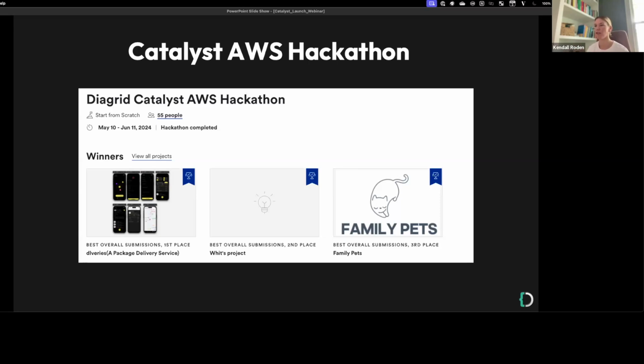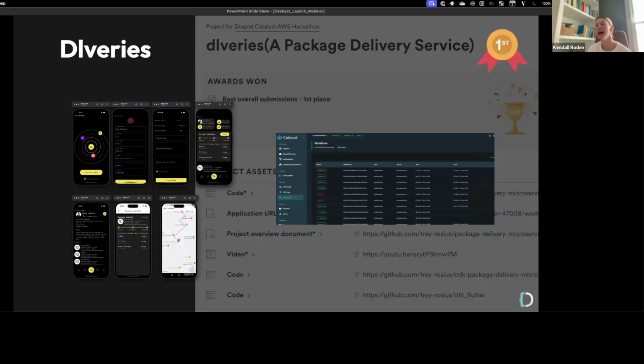But I will kick it off first to my friend Rosius. Rosius built a deliveries app, but he has also gone on to build many Catalyst apps since then. But Rosius, if you just want to talk a little bit to what you built, what your overall experience was like, some of the use cases you found valuable for Catalyst, that would be amazing.